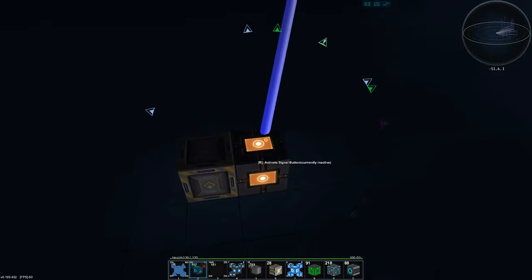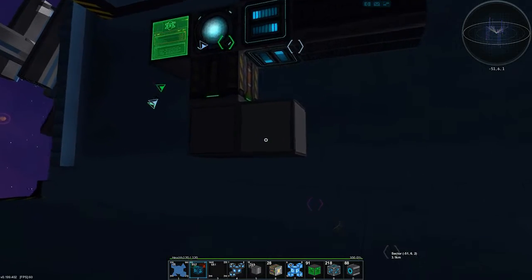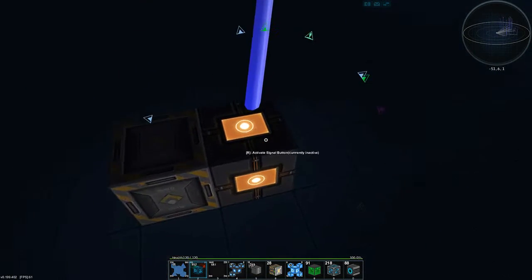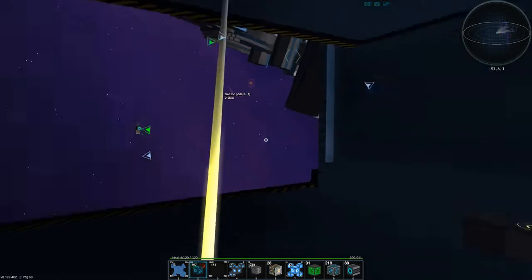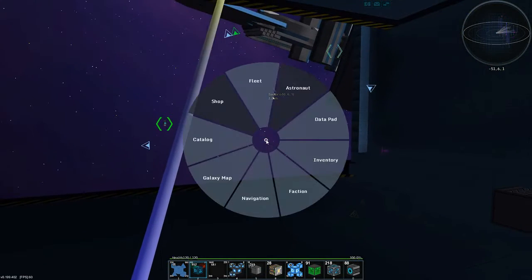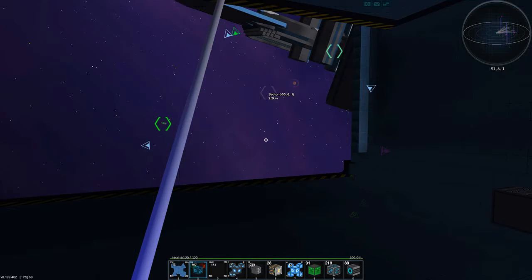So basically, at the minute, it's just a placeholder, and that's just floating because it can. I'm going to press this and you'll see what will happen. Oh no, my drone's kind of going into space. Right, I need to get it back. So, I go into fleet, order, and carry a recall.